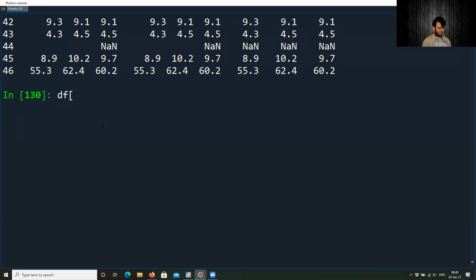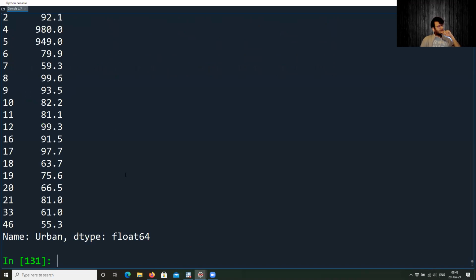How do we do this? df.loc[df.urban > 50, 'urban']. When we did this, we got only the values which are greater than 50.